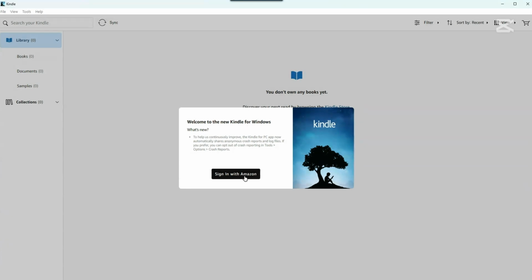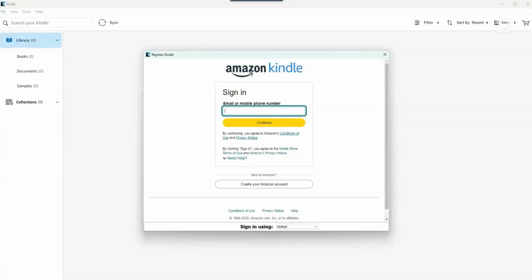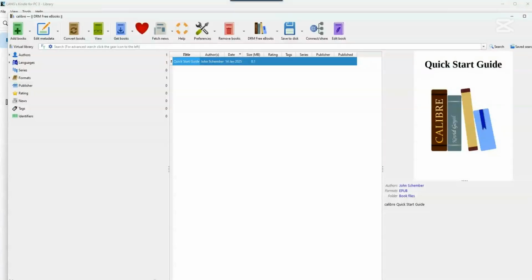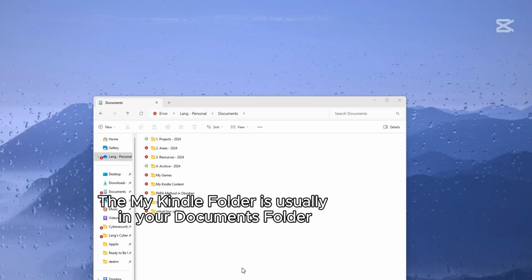Okay, I'm going to sign in. I'm going to come back after I've signed in. Okay, I've re-signed in, and now I'm going to download a book. So here is Wraith's book about masculine presence. So I'm going to click on the three dots here and then click on download. Okay, and then now I'm going to go back to my Calibre, and then I'm going to drag and drop the book.